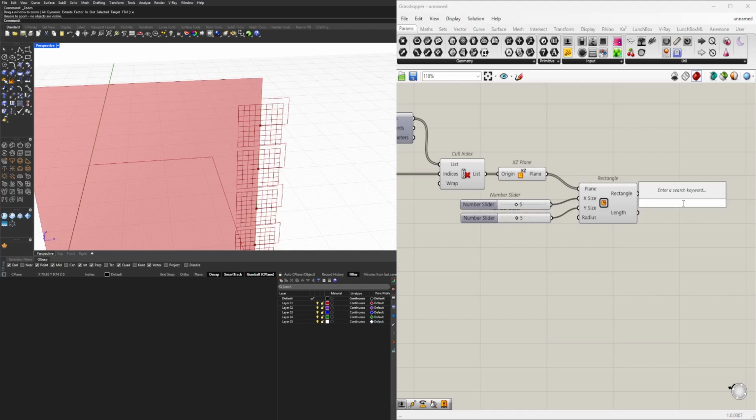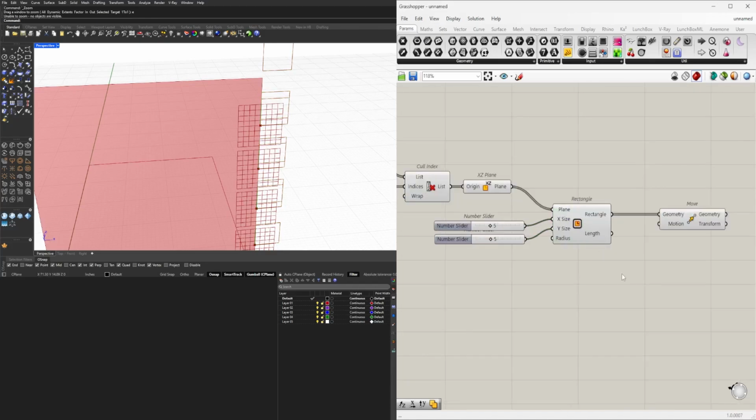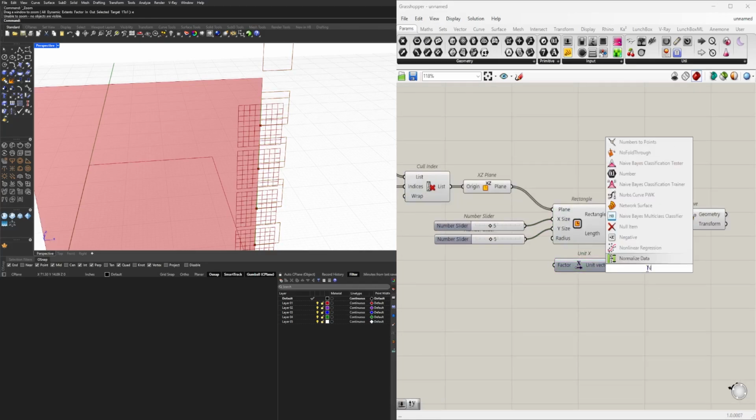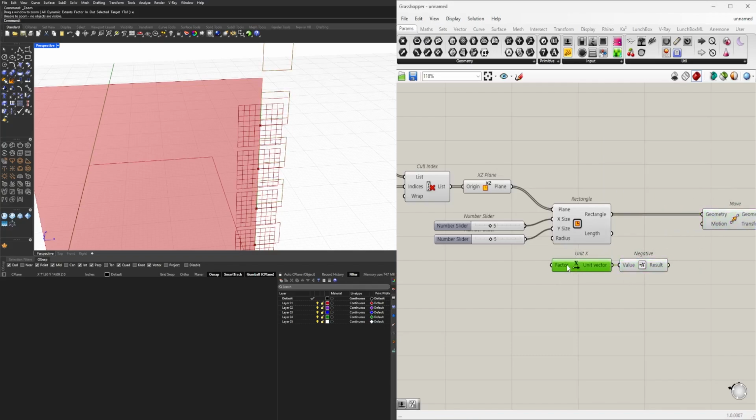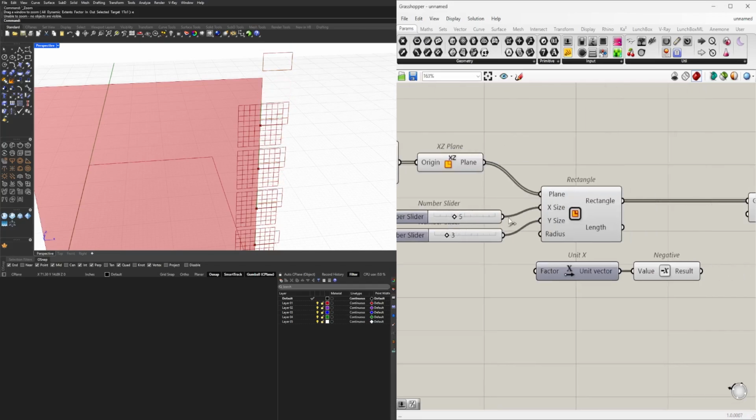So we'll move these rectangles, but they can't just be moved. Well, actually they could be just moved in the negative X direction. So we'll go X, negative, and plug in the number for the X direction. So 5.